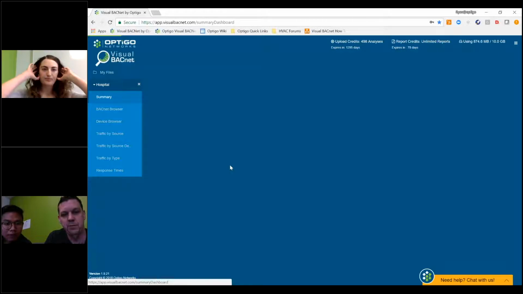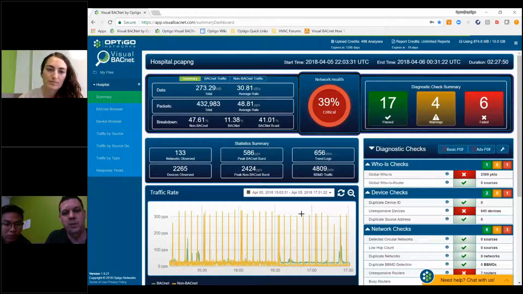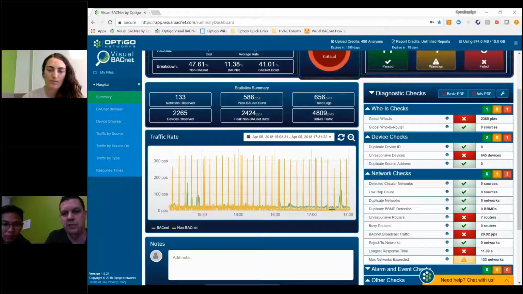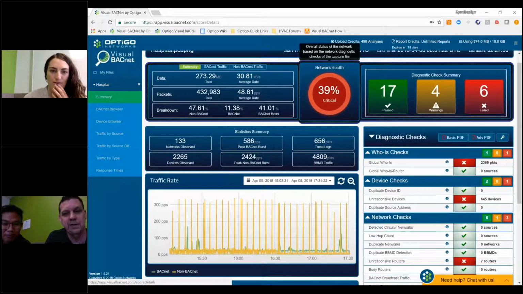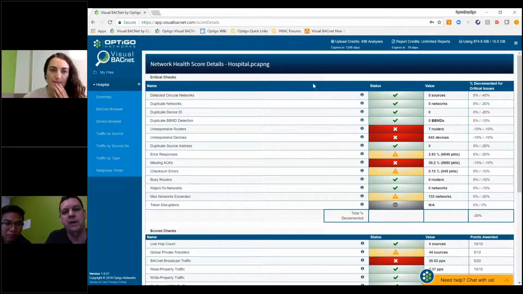Okay. So that's the first start. If you knew about that and what it's doing, then no big deal. So then we start moving our way down to the next check. Now, you can use this diagnostic check side, because each one of these different checks will be open and ready to view if there's a failed check. But there's a secret little button here in the network health score. When you click on that, this gives you the same list, but it's reorganized in order of critical functionality to the site. Things like circular networks, not good, fix those first. So we allow you to really focus on what the actual issue is.